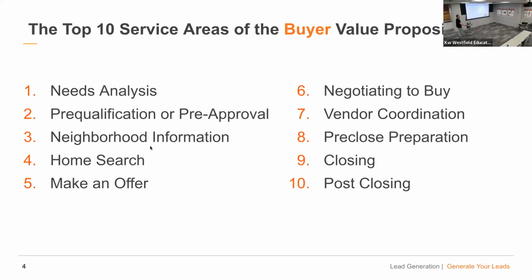I'll just tell you guys this too, especially for newer agents: don't feel like you have to memorize every neighborhood down to the east side of this street being this value. I've been doing this for like 4 years and half the time I don't even know how to read a map. So don't stress. It's more just, can you give an idea based on the location? And then if they need more specific information, you can always dig into it.